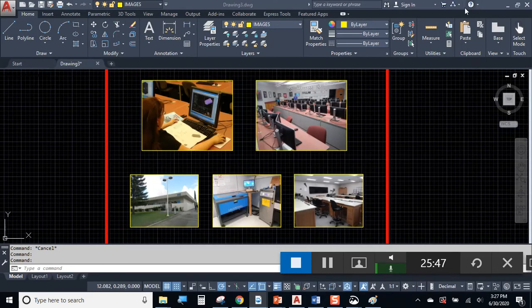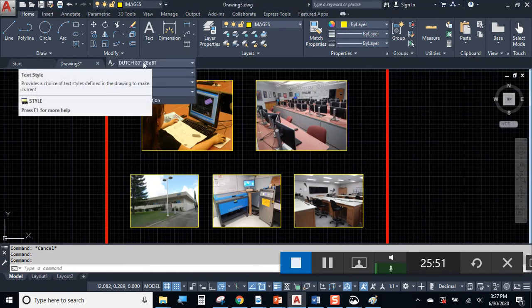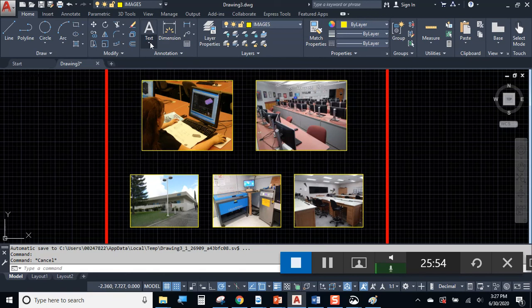Okay, so what does that mean? It means let's go get our annotation. Make sure we're on Dutch 801. We're going to make some single line text, justified top center. Center point will be here. The height, 0.225. Angle 0.